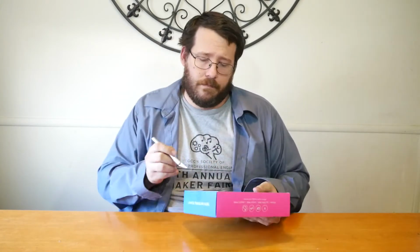Now this device actually connects to your phone through Bluetooth, allowing you to know when you've done your regimens or when you've taken care of things. This item is actually available on really cool sites like Sephora, as well as through Glo themselves. So let's open up the Glo Lit and see what's inside.